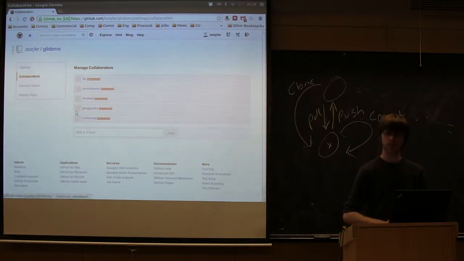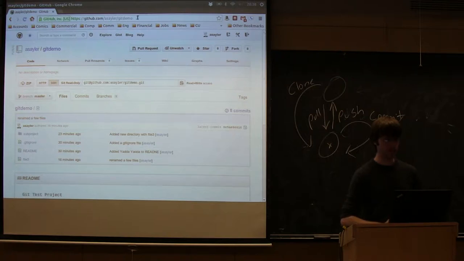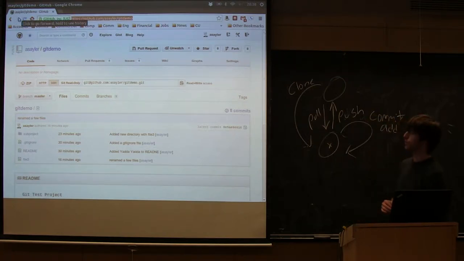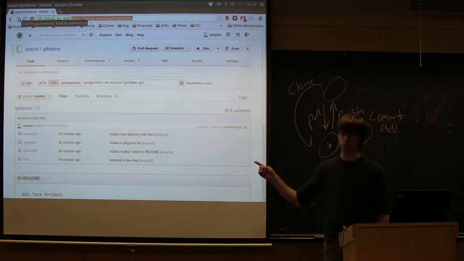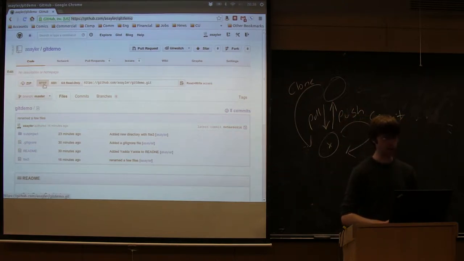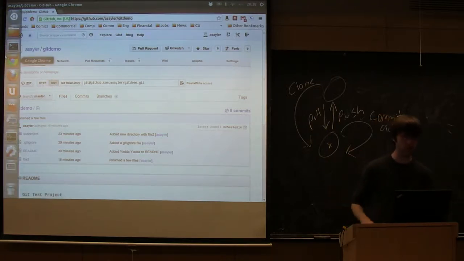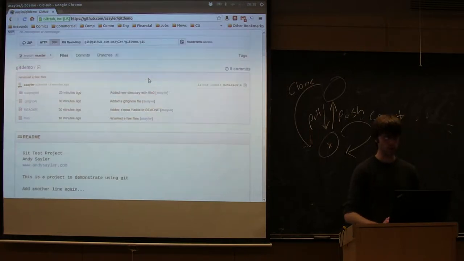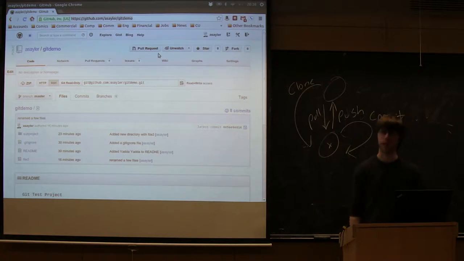Okay. Cool. So you guys probably all just got emails. If you didn't get an email, you should just be able to navigate to this web address. So go ahead and do that. And why don't you guys all clone read-write copies of my repo? So either use HTTP or use SSH, but don't use the read-only one. Use one of these, go into a new folder on your computer, run git clone followed by the address listed here, and give a shout when you're done. And we'll see what happens when multiple people start making changes to this.